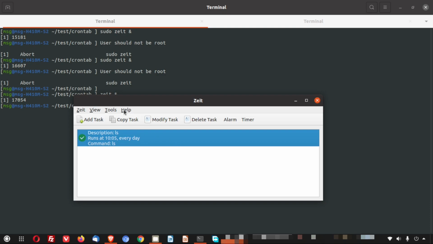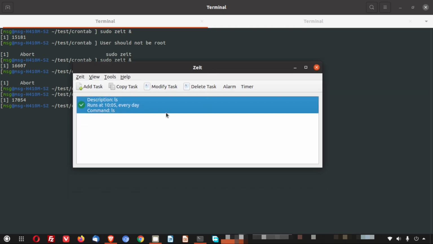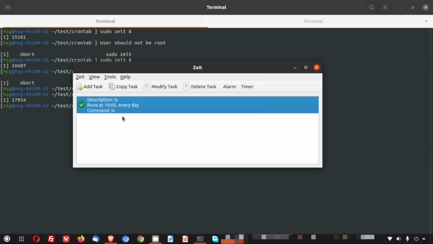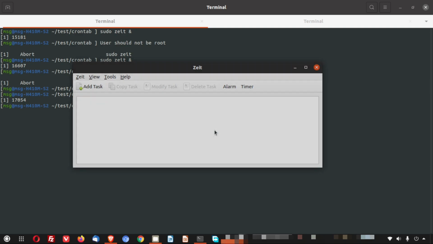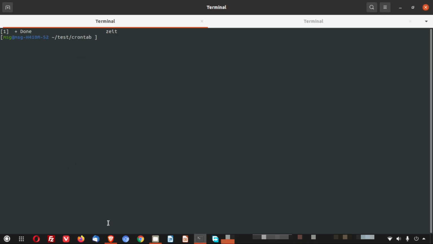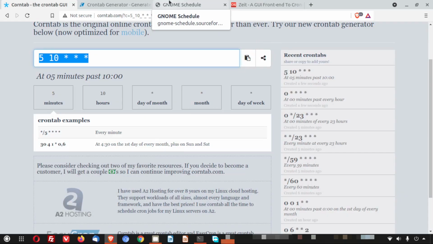So here you can see that the task is here, and it has a green tick. Let me delete this task. So folks, this way you can run the GUI application for crontab.